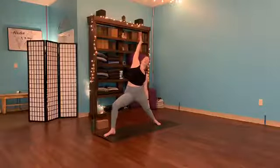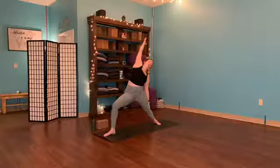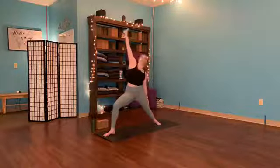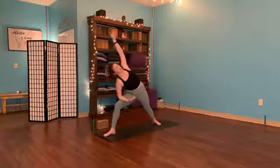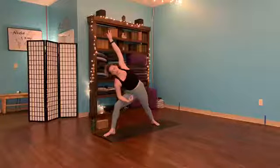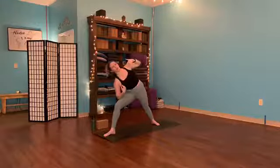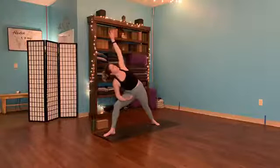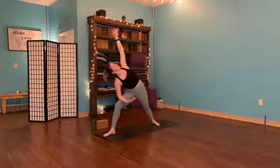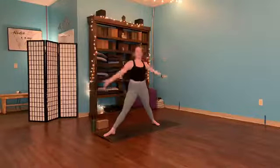Inhale, reach the left hand back — legs stay exactly the same, don't move those legs at all. Press the left knee open, reach it up, maybe find that half bind, wrapping the arm behind the back. Full breath in, reach up. Breath out, reach forward — lengthen left arm to left thigh, right arm to right thigh — extended side angle. Find your own variation if you want to build on. Roll that top shoulder back, keep the chest facing broad, keeping that knee open. Lift the arm away from the leg using our obliques to get that side core.